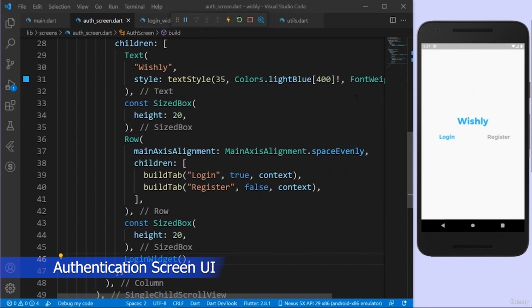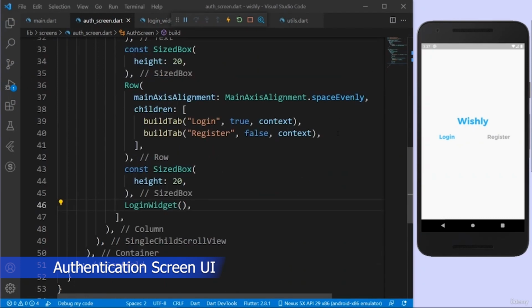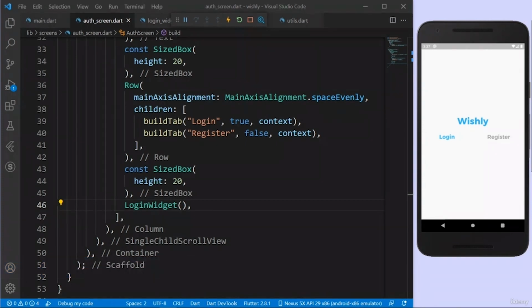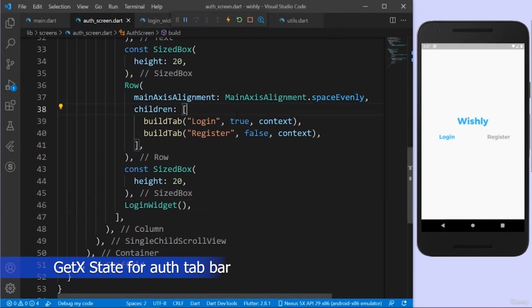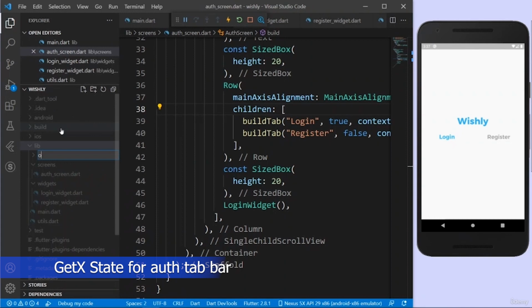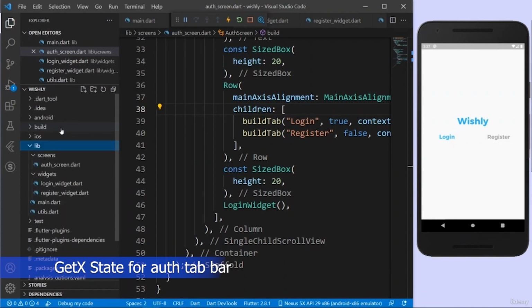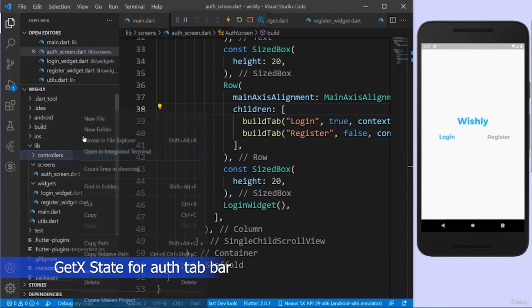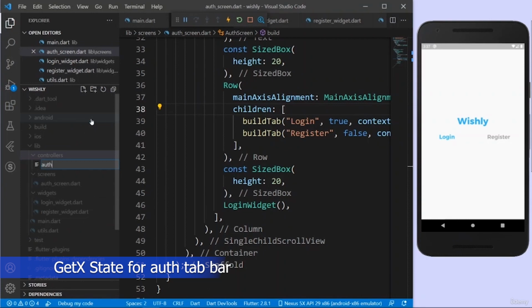We're going to provide some state, and also finish off the whole authentication screen before we go on to the home screen. So after building out the UI for the auth screen, let's actually provide some state for this whole UI. Let's create a GetX controller as we did in the previous project with the cryptocurrency app. Let's create a new folder named controllers. In the controllers, let's create a new file named auth_controller. This is going to be an authentication controller. I'm going to write all the code for the authentication only.